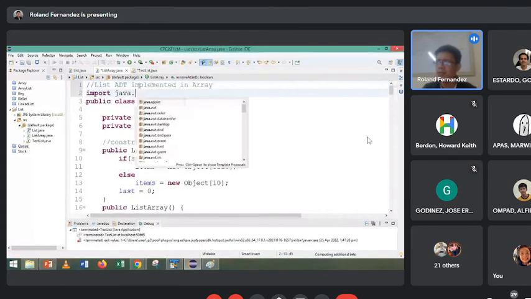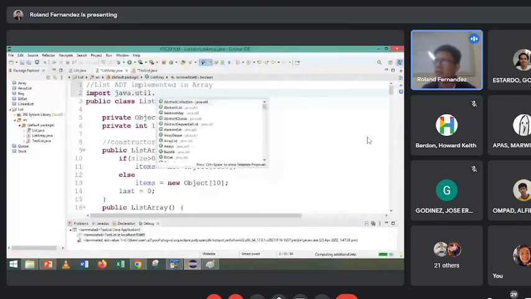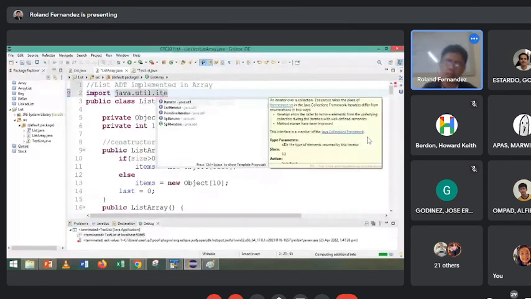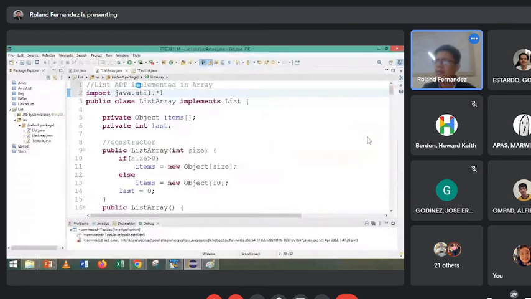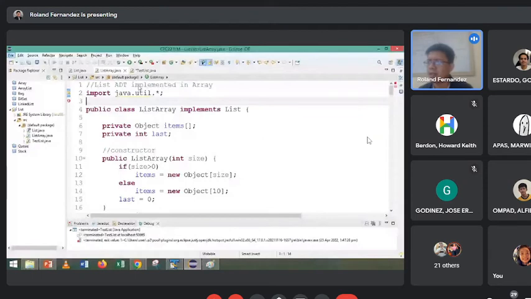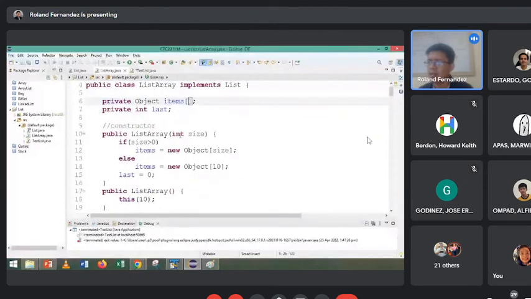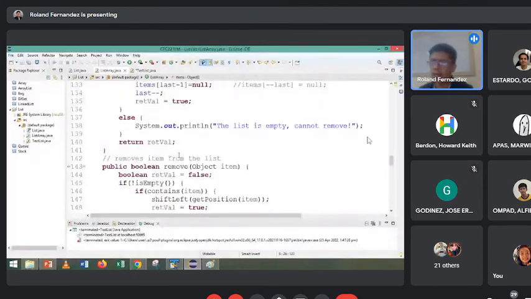So util that tumingol lang kog asterisk kay para ma-include na sila tanan. Okay. Import java.util.asterisk.